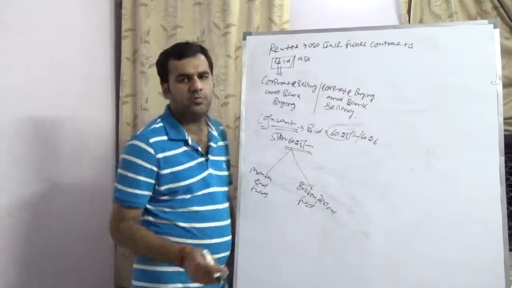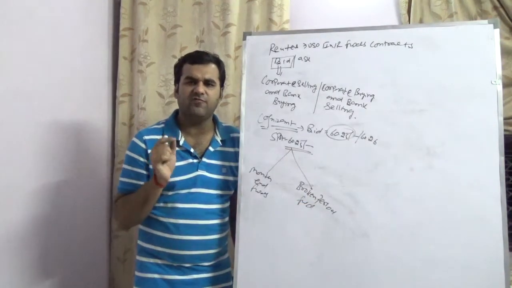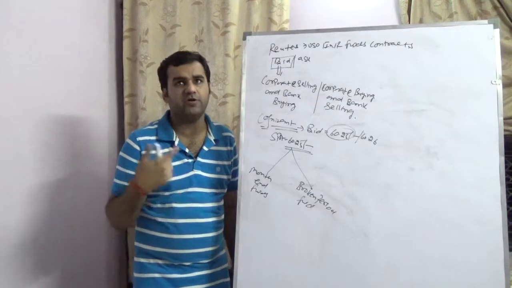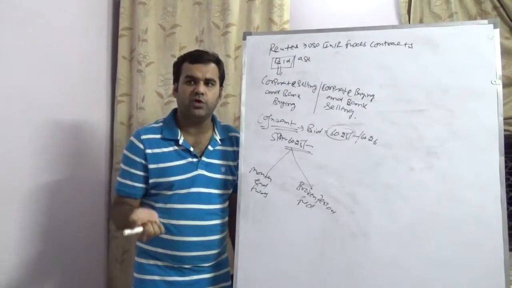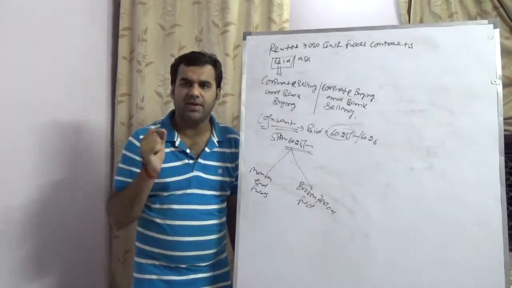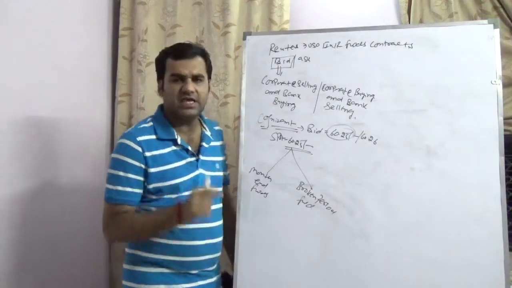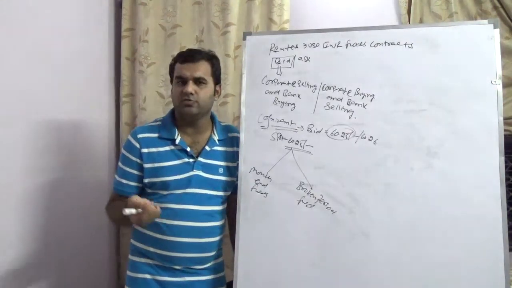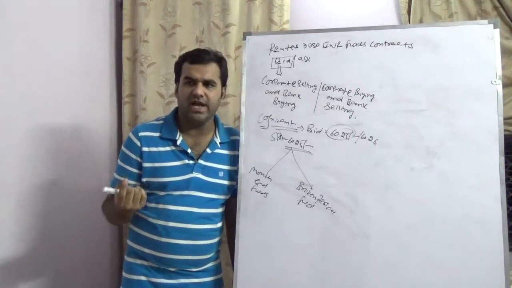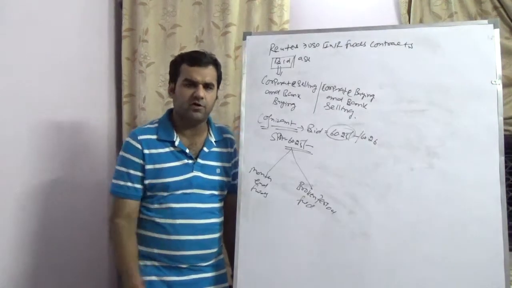Month-end forward means you are booking a forward contract which is exactly at month end. Example, sitting today you are booking for 31st October, you are booking for 31st December or 30th November, exact the end of month date. Broken means any date. For example, 27th October, 28th October, 26th October, any date which is known as broken forward contract.